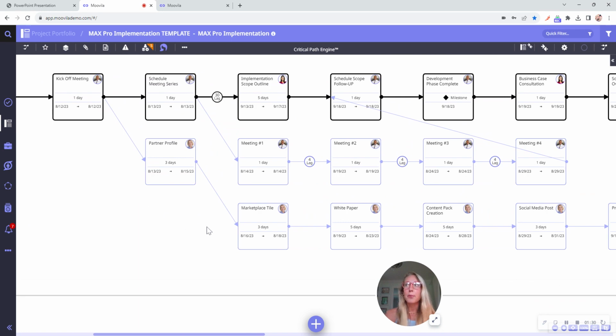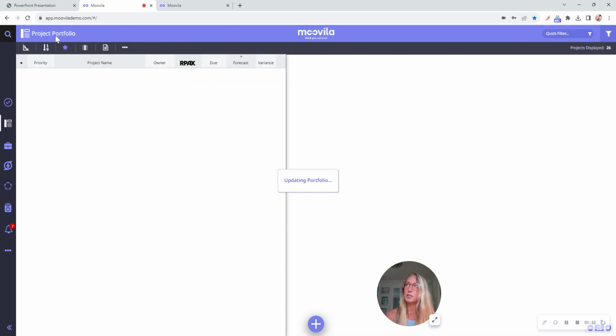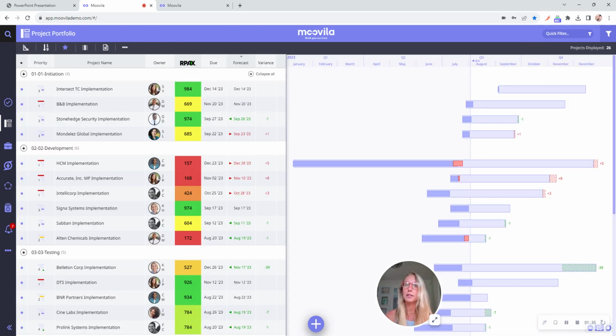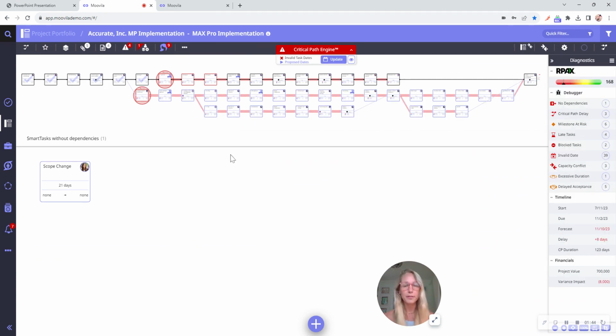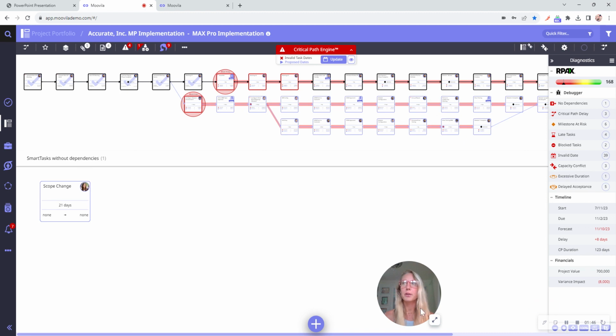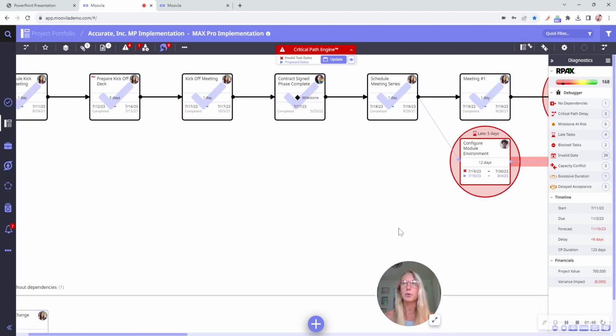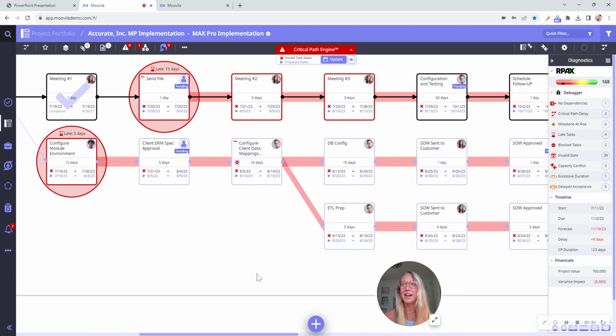Once this project actually launches into an active one, we're going to continually ensure that you are keeping up and that you know if there are any delays going on within this project. You've probably seen this in a couple of other videos, but I'm going to come back in here again and show you that one task on the very top, the send the file task. In this example, it was assigned to a client, and the client was 15 days late in getting you what you needed to keep things moving forward.